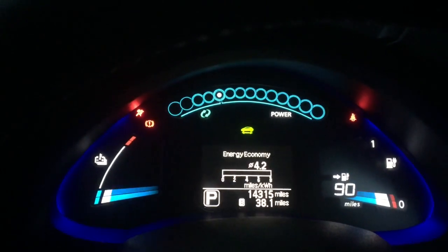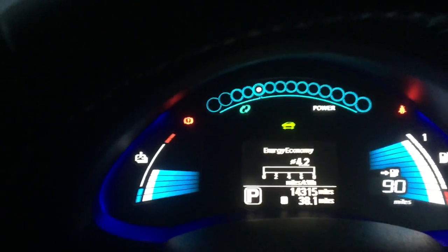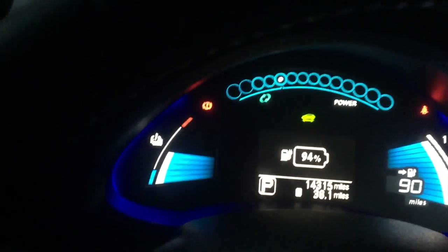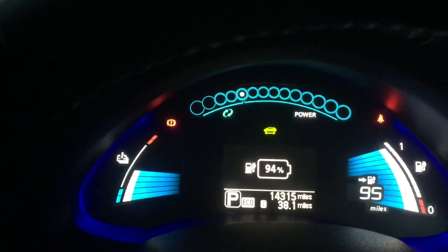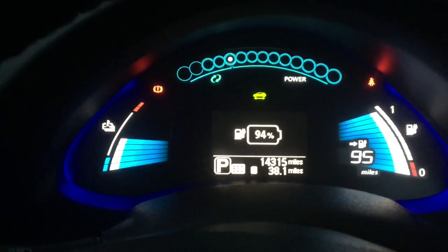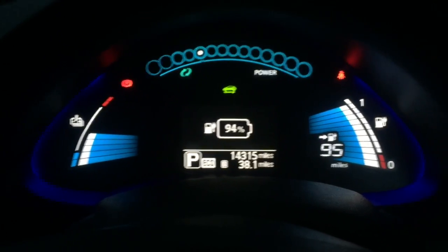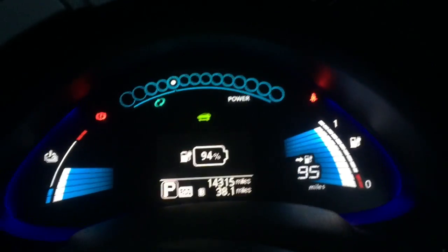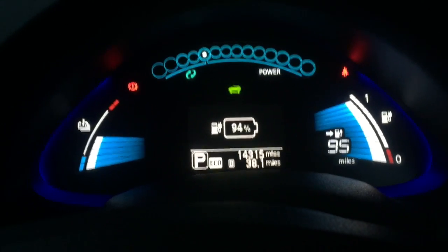Oh. So yeah, done a quick charge, and temperature quite well. And we've not been charging that long, blimey. 94% with 90 miles. That's pretty good, isn't it? And that's not even with eco. 95 with 5 miles to go. So that would have been another 100 or so, I guess. I'd have let it get there. So what we'll do is tomorrow, after tonight's charge, I'll check where we're up to with it.